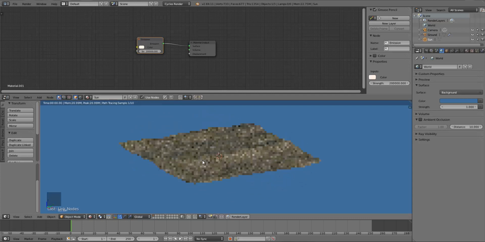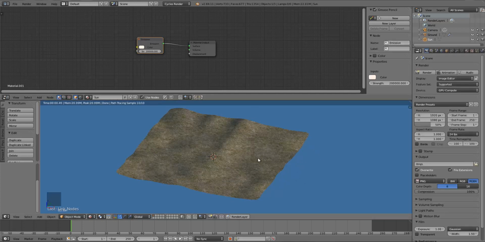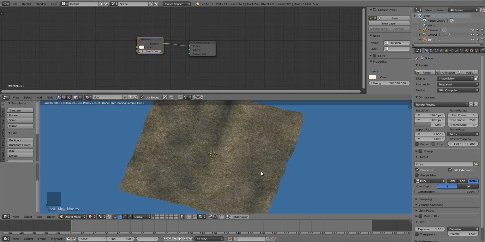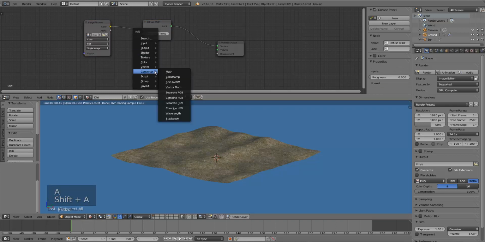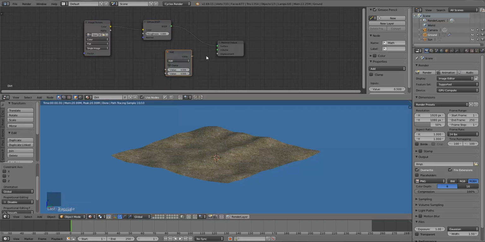Okay, so we've got a pretty good ground plane there then, and a decent lighting setup. We'll probably want to tweak it a little more later. Really quickly, before we move on to the actual grass, I just want to give this a little bit of bump mapping. So I'm going to go to Converter here, add a math node, connect that to Displacement.